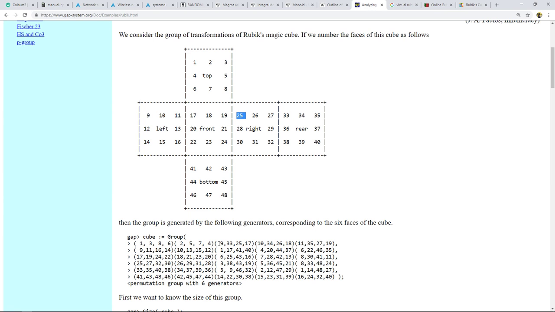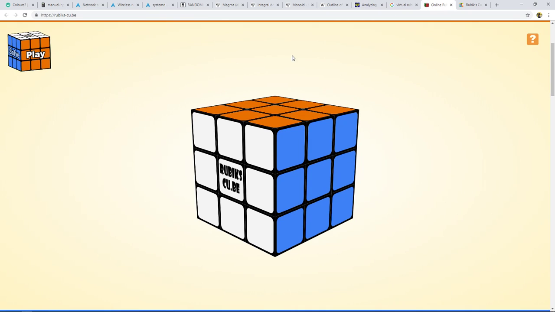Oh, look at that. 9, did I get it wrong? Oh yeah, I did get it wrong. Oh no, I didn't get it wrong. I just started on the front, but normally permutations are written with the smallest number first. 9. Okay, 9 would be this one here. If this, sorry, I made this the top face, didn't I? If this is the top face, 9 is this one.